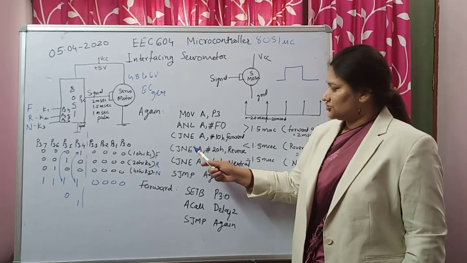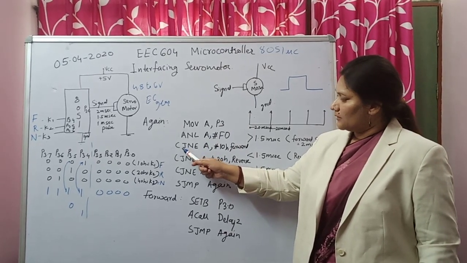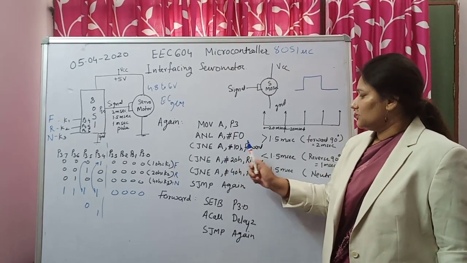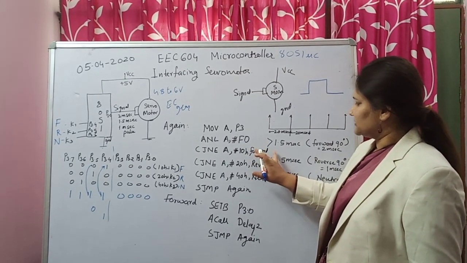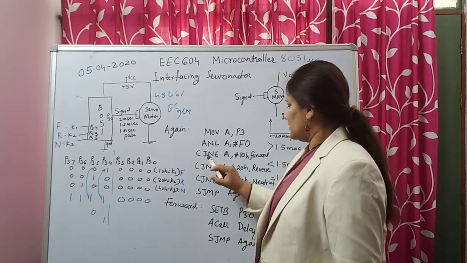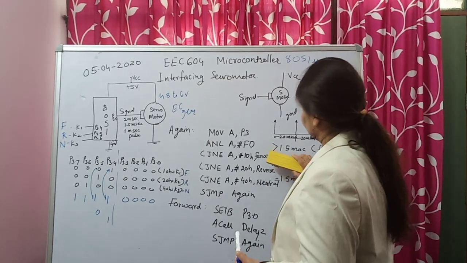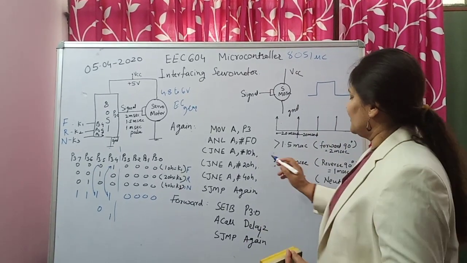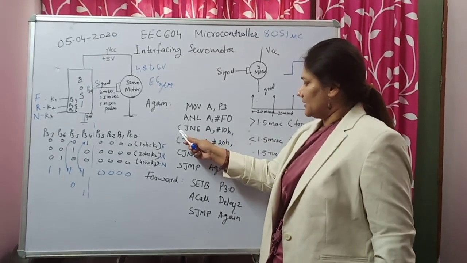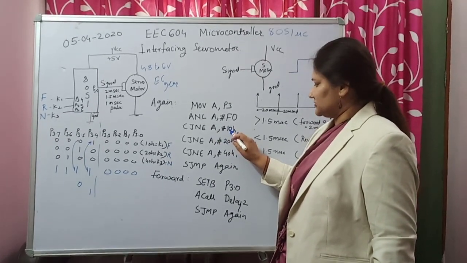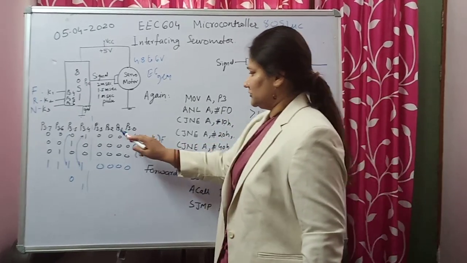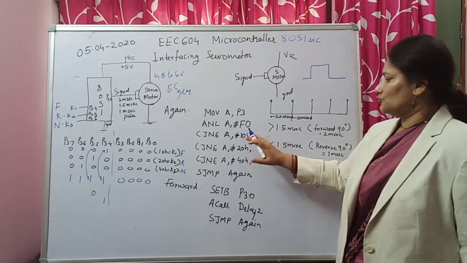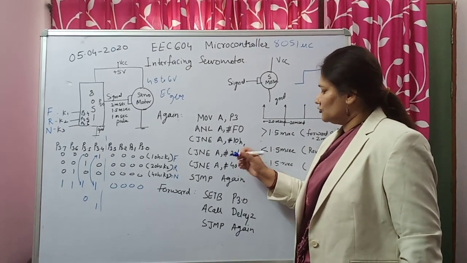Now we have one instruction which does two jobs. One is comparing the contents of accumulator with the immediate contents, and if they are not equal, then moving to the particular location assigned over here. So here we will write accordingly where we have to jump. So we are comparing the contents of accumulator with immediate data, that is 10 hex. If they are equal, that means the key which is available at 3.4 is pressed. So when you find this pressed, then you have to move to the forward routine. But if this is not equal, then you have to check the next key.